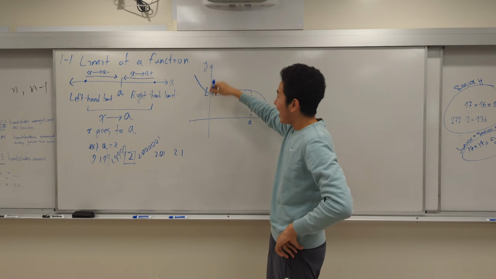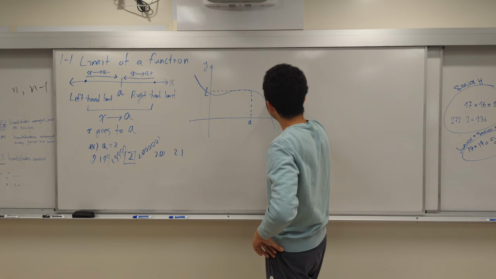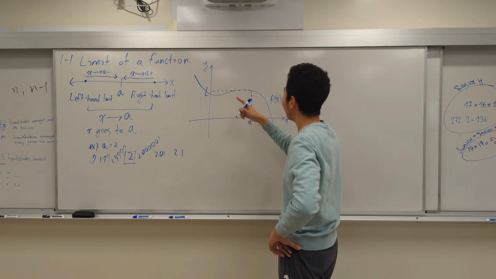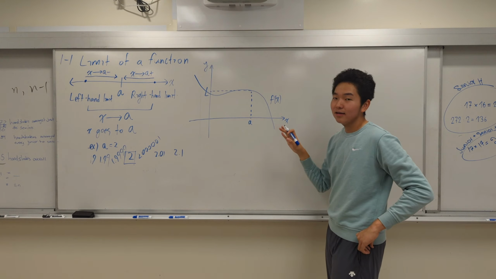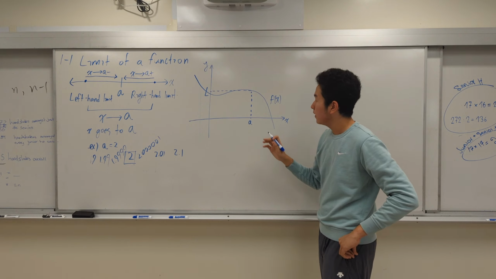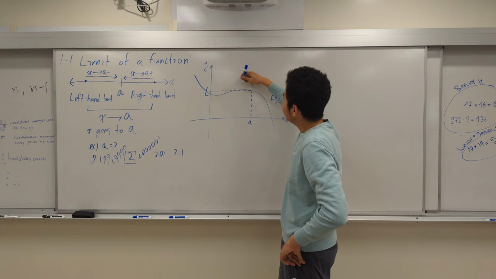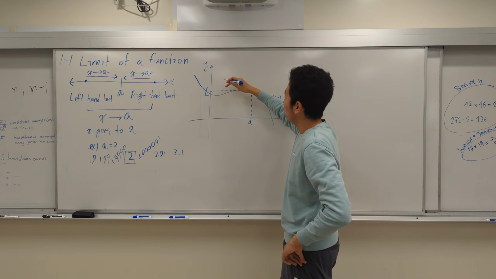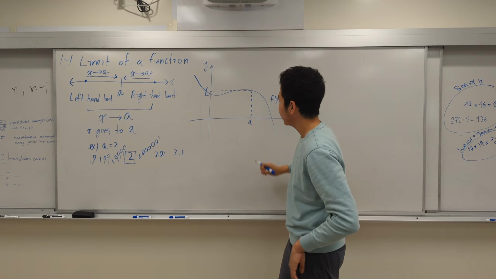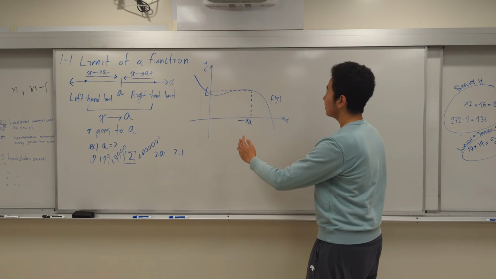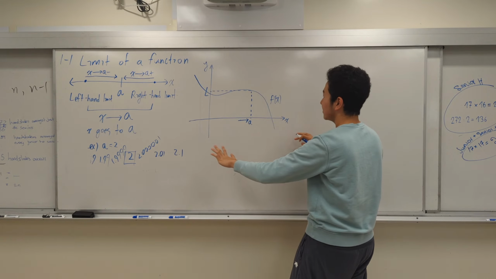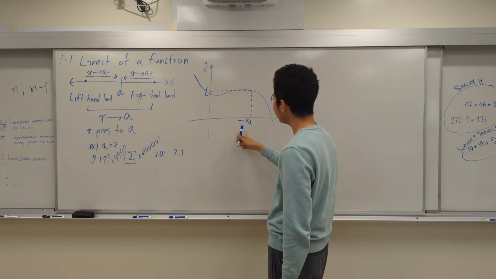But since we added another dimension, let's call this function f of x. We're going to watch how the function behaves as we go to the left-hand side of A. We're going to observe the y value as x approaches A. So I go from here and I approach A like that. This would be the most important diagram for today, I think.